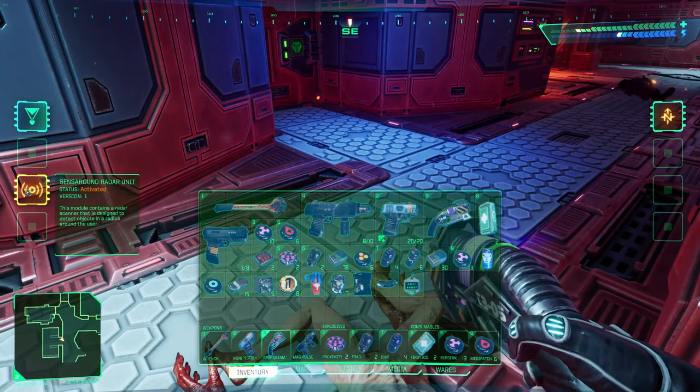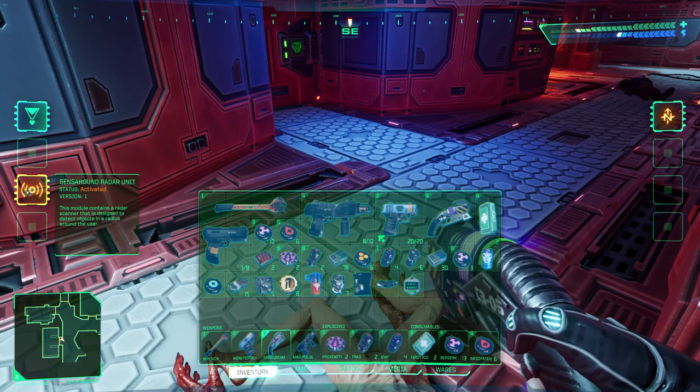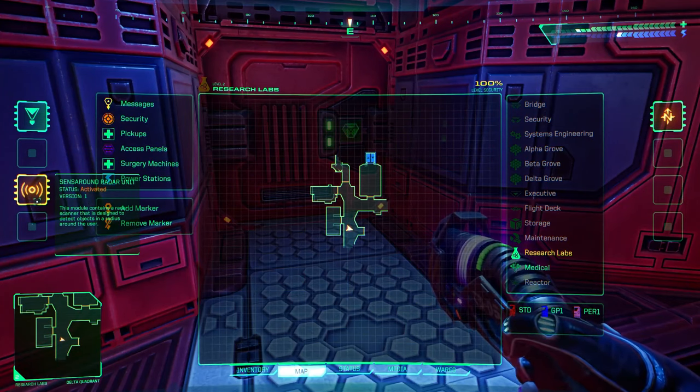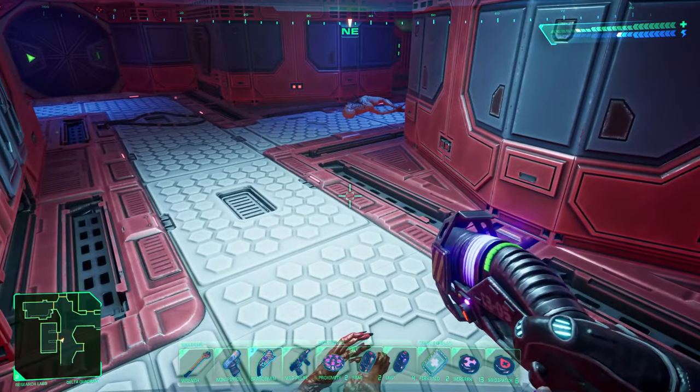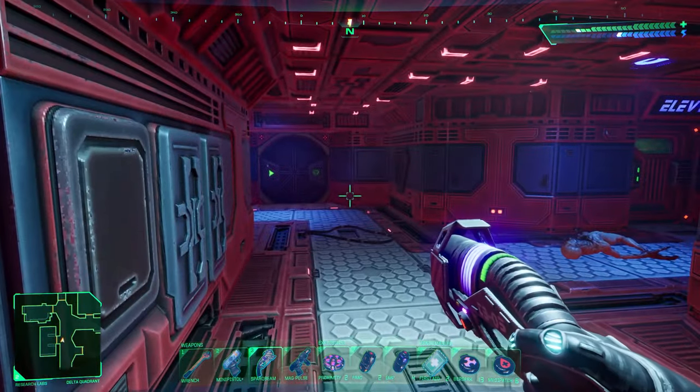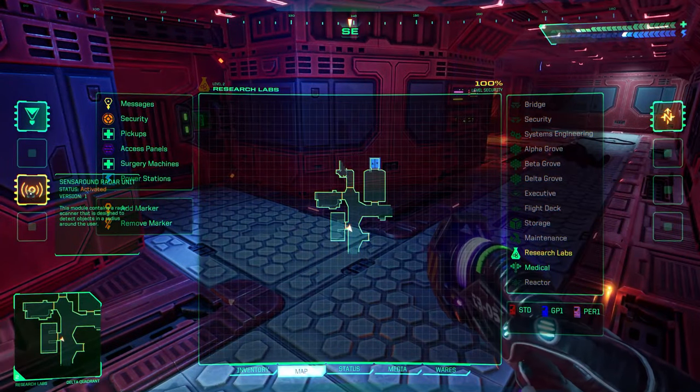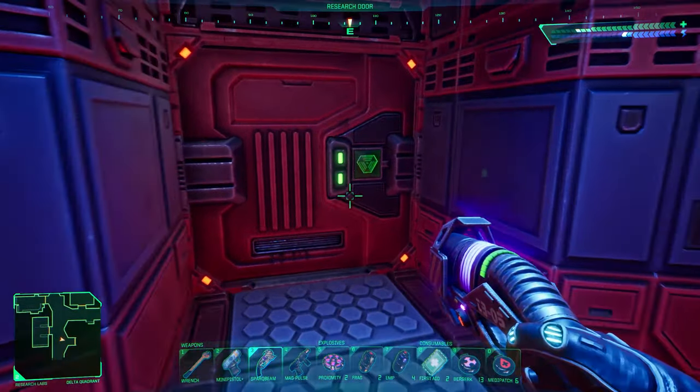Don't understand what this sense around radar unit does. I'm gonna Google this. Okay, I Googled it. Apparently it's supposed to show you items around you on the map. I thought it would be in your vision, but no, apparently it's on the map. We'll see if that works. I have it activated. I'm gonna keep glancing at the minimap.